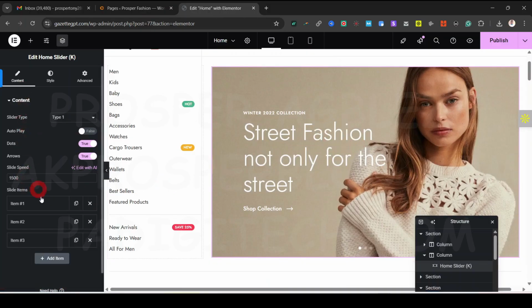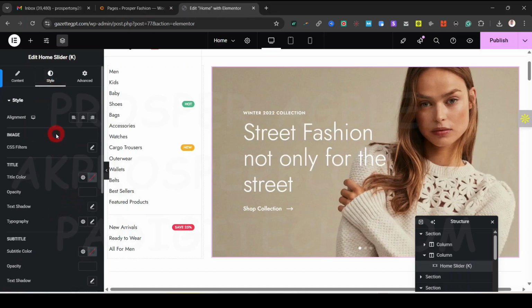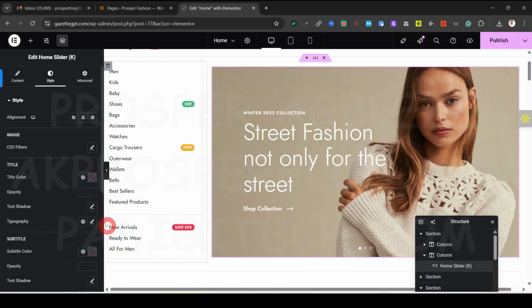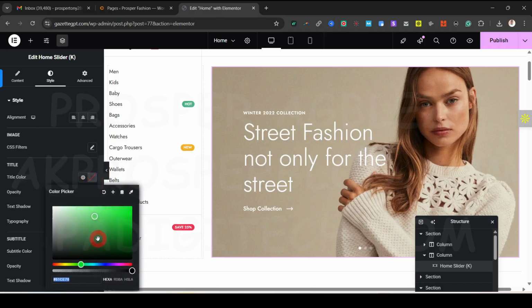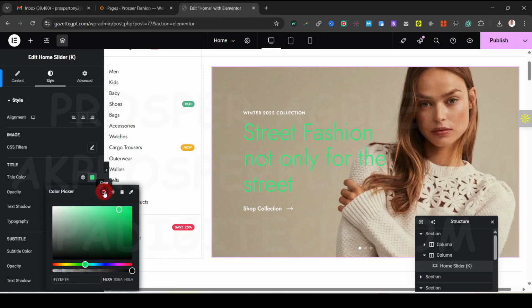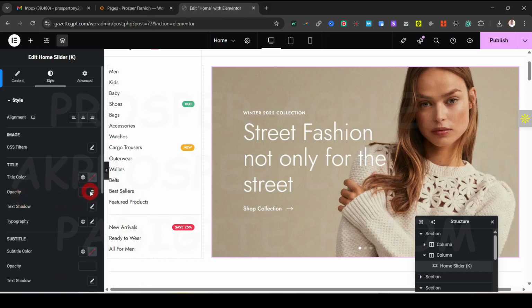Now remember we did everything about content. If you come over to style, this is where you're going to change certain things like the title color. The title color is set to white. If you want to change the color, you click here and you can pick from the default color. Remember when I showed you this default color, maybe you want to use green, or if you want to use a separate color, just undo that. If you want to use a different color, this is where I can pick or change the color. If you want to change the opacity of the color, you can do that. If you want to add text shadow, you can see there's a shadow that has just appeared. If I want to undo it, I just click here.